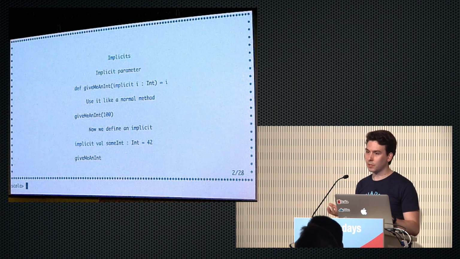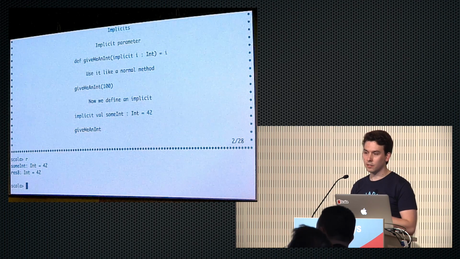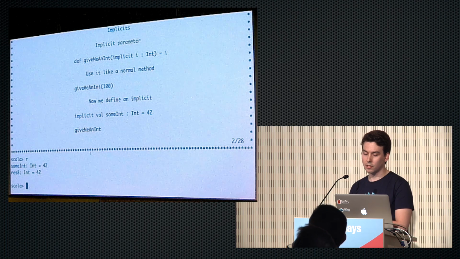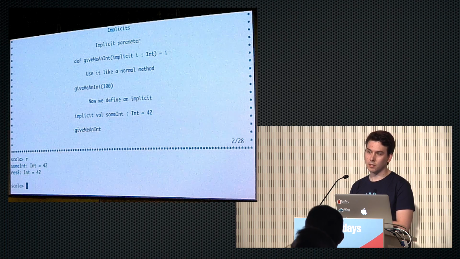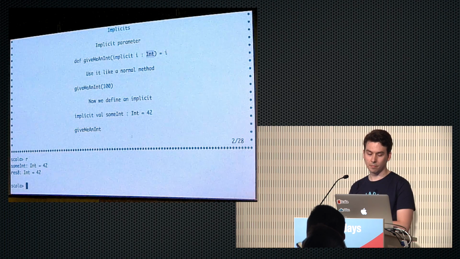And what happens now is that we can actually call the method, and it will find the int for us. So what is happening here is that giveMeAnInt normally would not compile. Because we put the implicit keyword here, it knows that it should try and find an implicit with the correct type in the implicit scope here and fill that in for us.